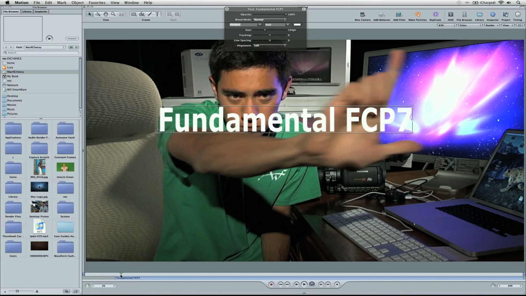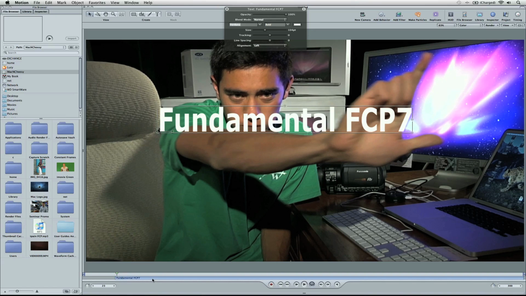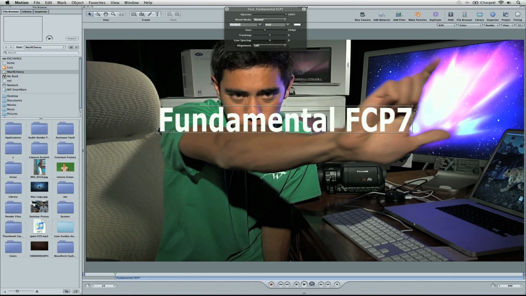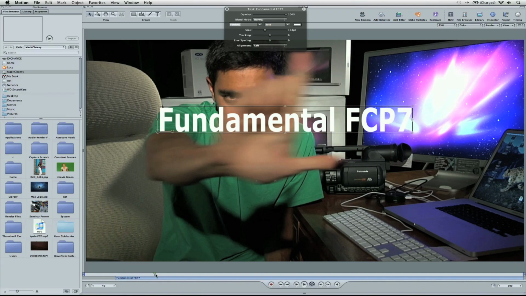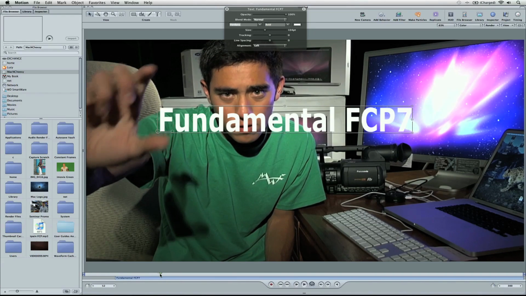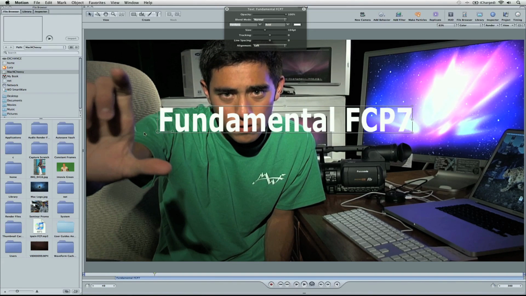Now we just need to make sure as we come through that it doesn't cross this line in the first frame, as long as the words are on the left side of my hand. And then if we have room on the end, good. So as long as we have space here and space before this.